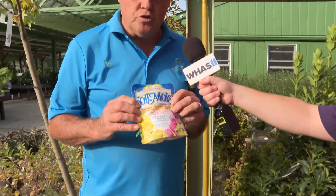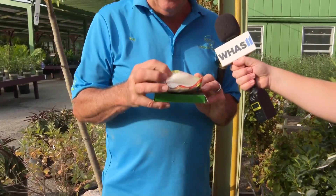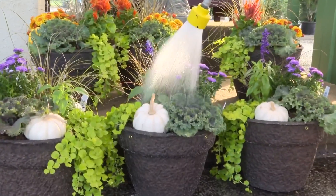Now, if you're planting new plants — regardless of whether it's trees, shrubs, evergreens, annuals, or perennials — this little product is called Sol Moist. It looks like a tapioca, a little water polymer, and you mix it in with the dirt. It swells up like a clear gelatin, and the root system attaches itself. It cuts your watering in half and will last for years and years into the soil.